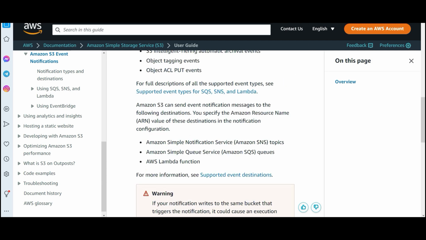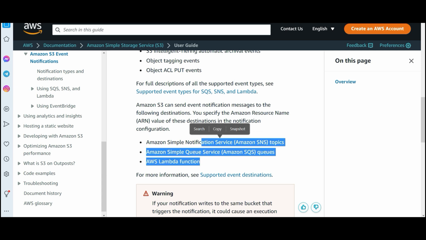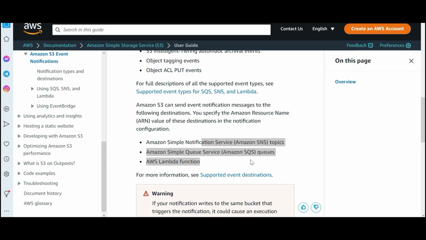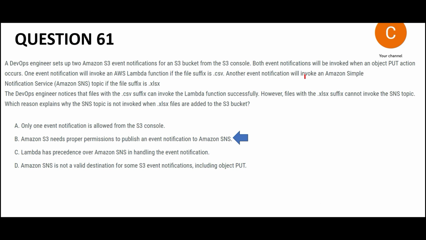Plus you see you can use SNS topics, you can put the messages in SQS queues, you can use lambda. So you see these three you can use. SNS is there, you can use it. That is why D is wrong, because D is saying SNS cannot be used as a destination, but we saw in the documentation that SNS can be used. So this is my answer.